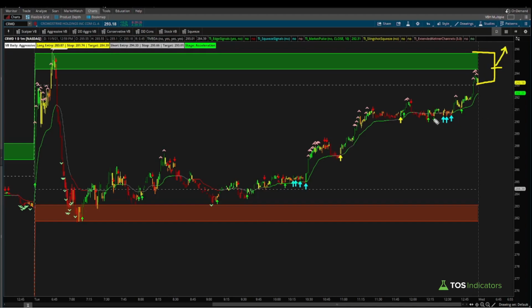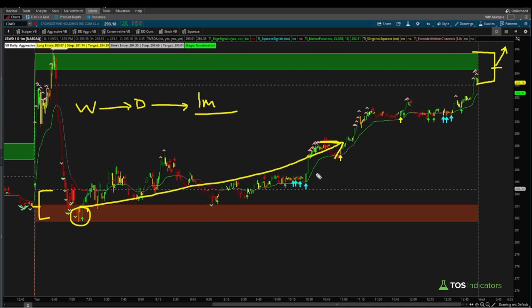So that's really bringing everything together. We started with the weekly time frame chart, had the bias there, the bullish bias, drilled down to a daily time frame chart, had bullish bias there as well, and then drilled all the way down to a 1-minute time frame chart where we used our volatility box zones for exact entry points, along with the edge signal confirmation for really giving you that green light that, hey, we're now looking to try and participate in this long move inside of CrowdStrike.